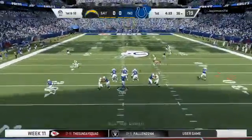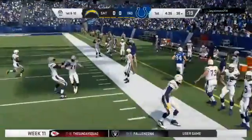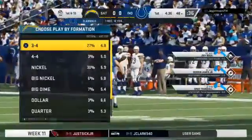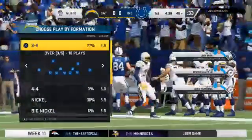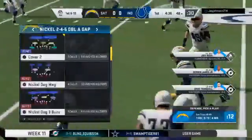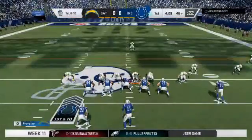From the gun, Light. Finds the open target, Arnold. And he'll be out of bounds, but able to get it up past the 45. Indianapolis moving the chains there on a gain of 12. For many teams, the evaluation of tight ends has really changed. We used to wonder about how they would block first and foremost. Now we want to know how these guys can run, because we envision them in offenses, catch the ball. How much yardage can they gain after that? And that on display there for a good pickup.